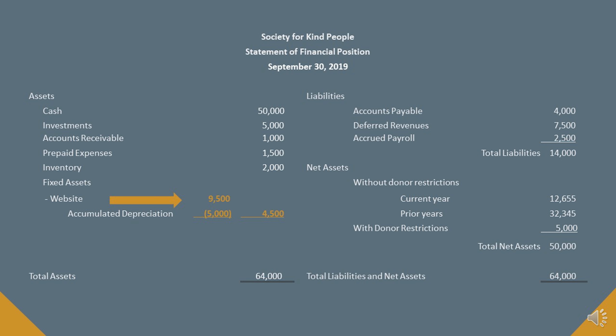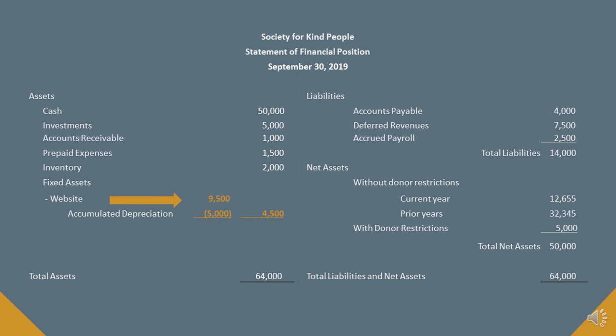Fixed assets. Fixed assets are items that are usable over multiple years, and so under accrual basis accounting, you're allowed to spread the cost of those assets over multiple years. So while there may have been an immediate cash outlay, or likely an immediate cash outlay, you don't have to record the expense all at that same time. A fixed asset could be something significant like a building, but for not-for-profit organizations, you're more likely to see something like a website. And websites have useful lives of 3 to 5 years.